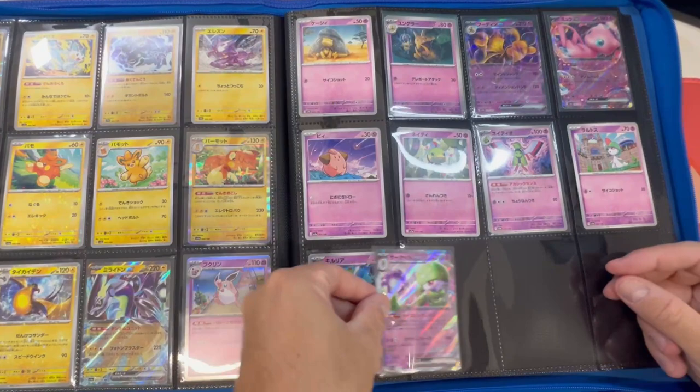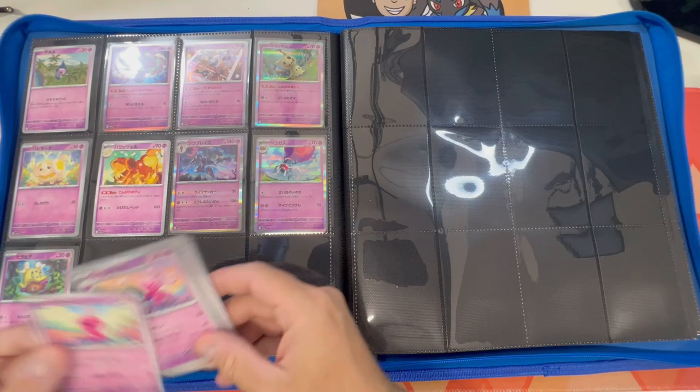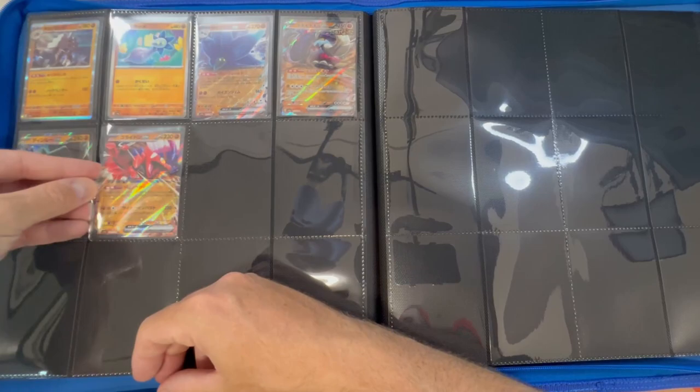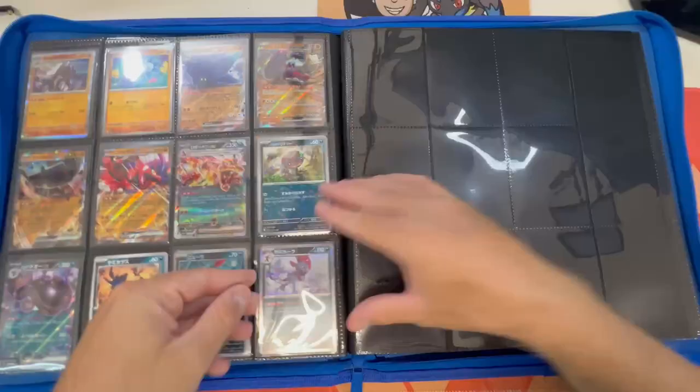Quite a lot of psychic in this set, just like in Paldean Fates. Into the fighting we go. There's my boy Lucario. Hey, that rhymed. There's our first Charizard, the EX Standard Edition. Into the Dark types. Not too many of them.